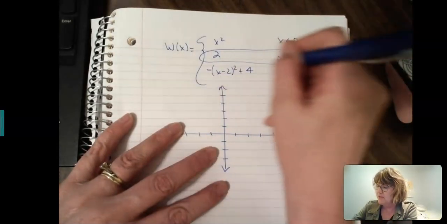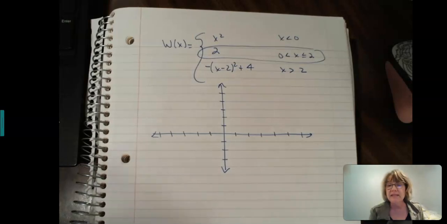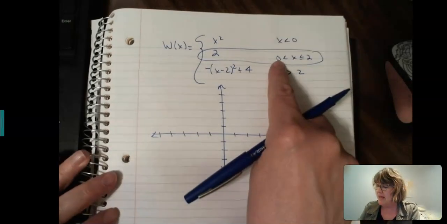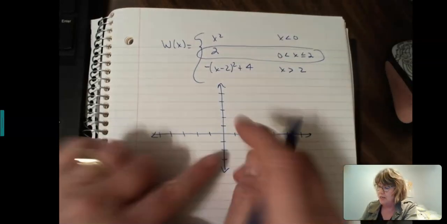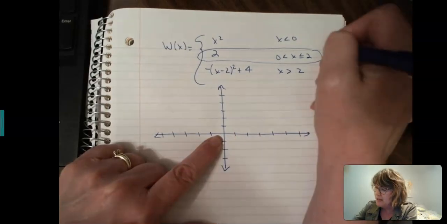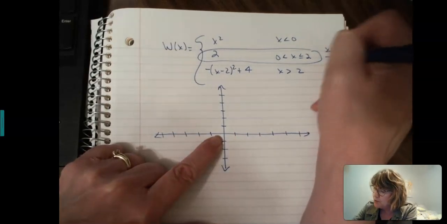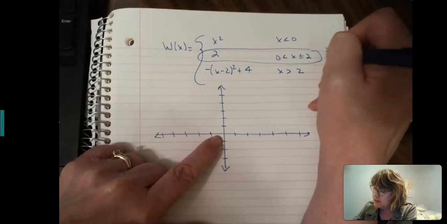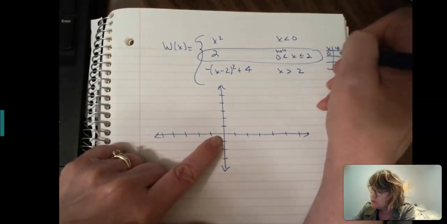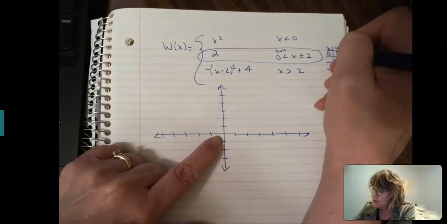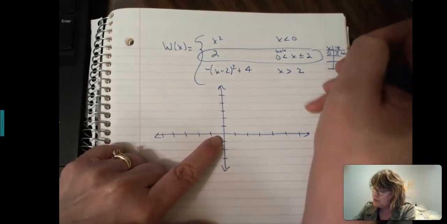Now, notice this is different than the ones I did in my other videos. This is not a point. It is infinitely many points because it's saying, hey, between 0 and 2, the output is 2 no matter what. So if you make an input-output chart, if that helps you, when the input is 0, that's going to be a hole. So I'm going to write a note there. That's a hole. The output is 2, but it is a hole there, so it's not really there.